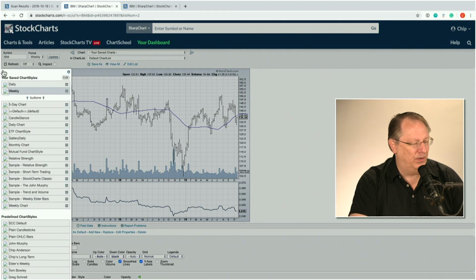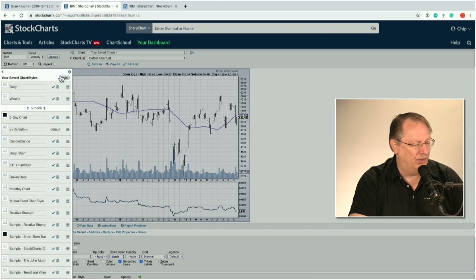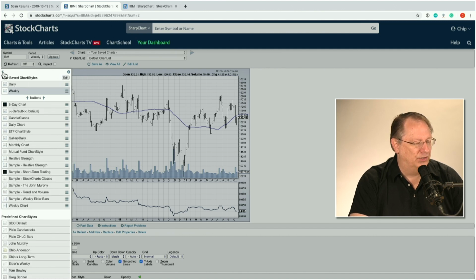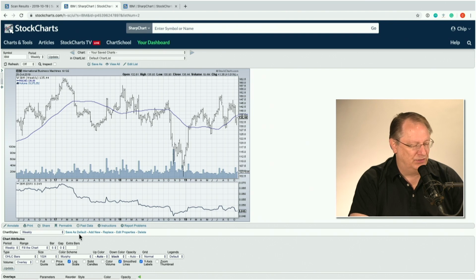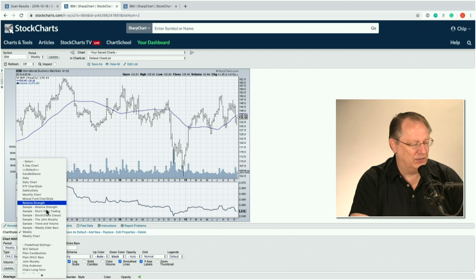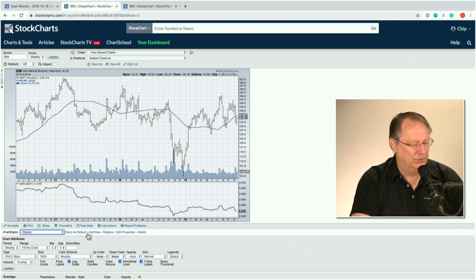So this little arrow up here is what, again, allows you to access this stuff. If you want to delete styles, you can also do that here. You hit edit, and then I can maybe delete some of the styles that I'm not interested in, and so on and so forth. My default style is also always available. So again, this panel is super powerful. This is the old school way of doing it down here, and this is the old school way of getting at chart styles. So it's either use the panel or use this line right here below the chart.